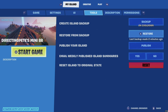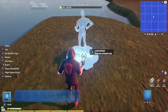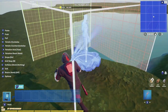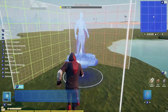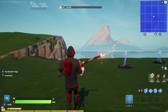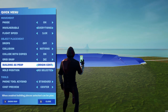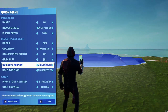Let's move on to player spawn pads. Grab a player spawn pad, open up the options, and only change one option: visible during games — turn that to no. Place these around the map in more of a circular motion so everybody loads in and looks at each other. I kind of like the idea of everyone loading in around a lake. To save memory, you don't need all 16 player spawns — anywhere between 8 and 16 is fine. Check settings one last time: drops off, collision nothing, grid snap eight, origin center for building as prop.